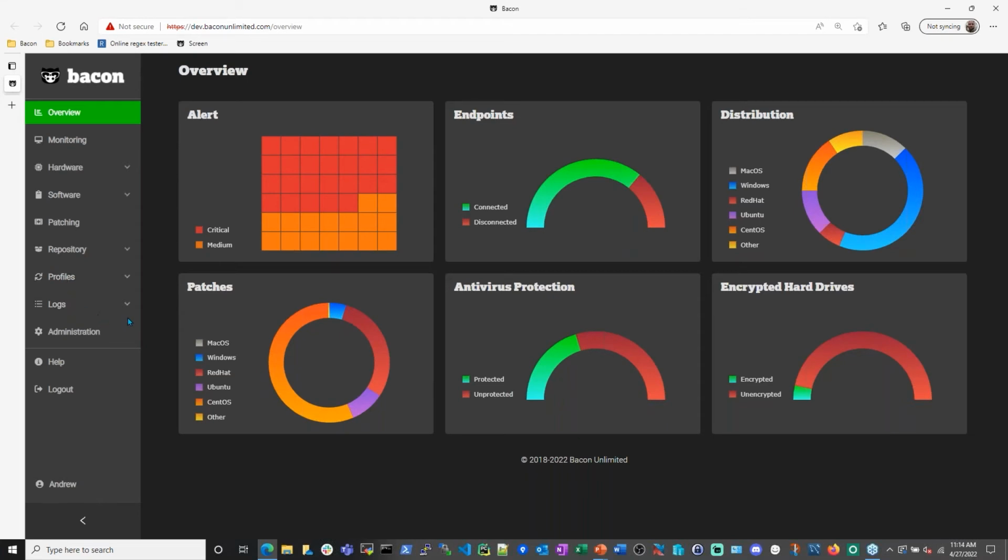So very exciting there. We do have great logging. Every task you do with Bacon gives a tremendous amount of feedback, which is pulled directly from the endpoints. So you're going to know exactly what steps were taken to install things, patch things, or uninstall things, and you're going to know why they went wrong if they happen to go wrong, and you're going to know if machines go offline. You're going to get great data. The policy apply, well, it's important to apply, but it's also important to get feedback on whether or not it applied. So exciting stuff there as well.